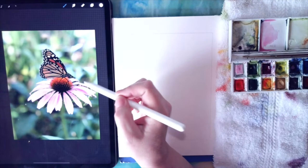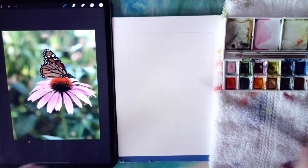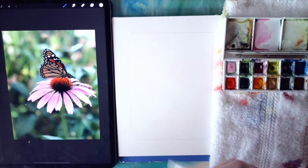I found my reference again on unsplash.com. I'm using the same materials: my legion cotton paper, my Cotman watercolor kit, and a number eight round brush. I've been using a ten, but because I want to maybe do the butterfly I went with the one just a little bit smaller. This one comes in that same kit that sells six different brushes, so you'll get to see that one today - very similar, just a round brush.